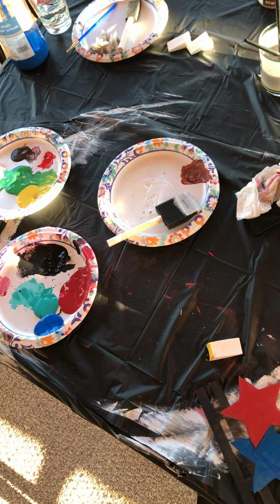Alrighty, and I think we should have kind of like a terracotta pot. So that is going to be a little red and a little brown. I want it to be a little bit more on the brown side. And I'm going to add just a smidgen of orange into it. Maybe a little yellow. Alright.